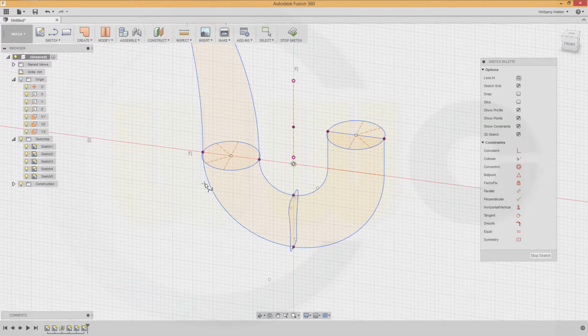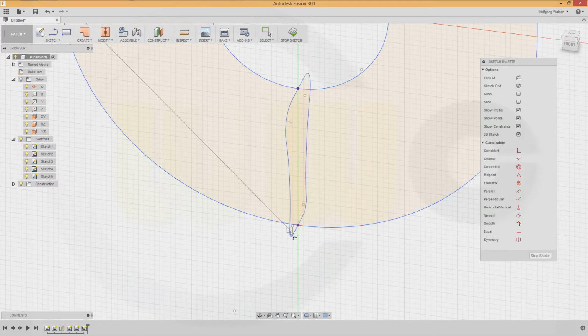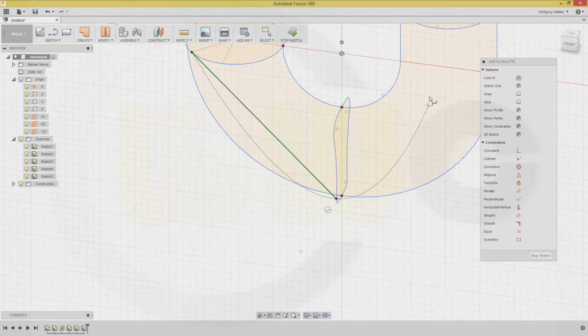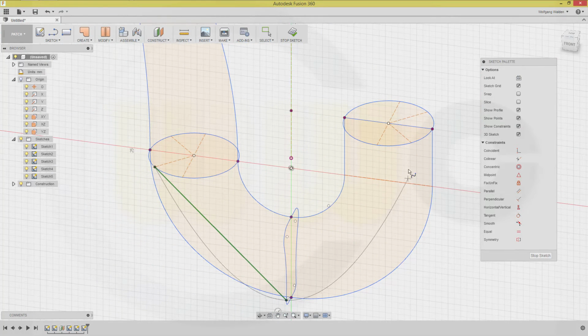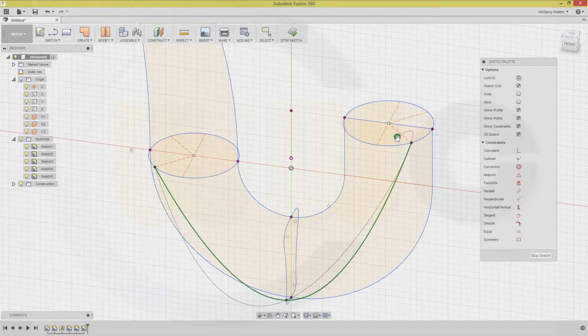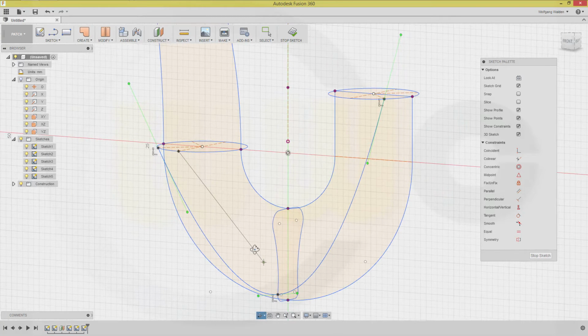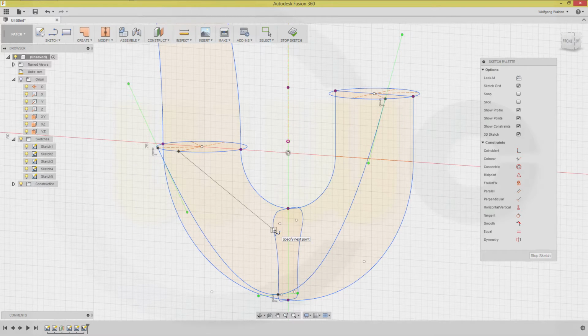So let's start maybe with this one. Catch this point and catch this point. Confirm. Next one goes from this point over here to that point up to this point.